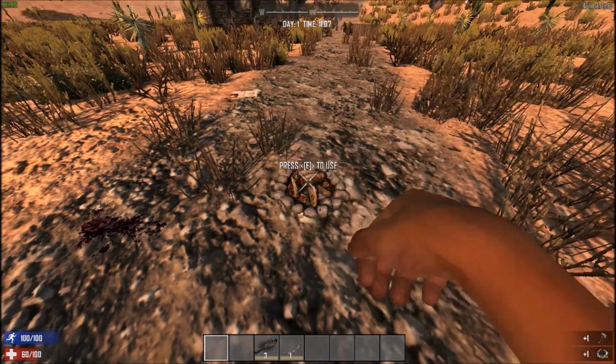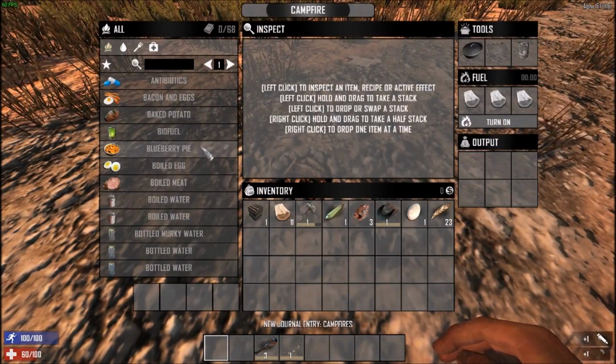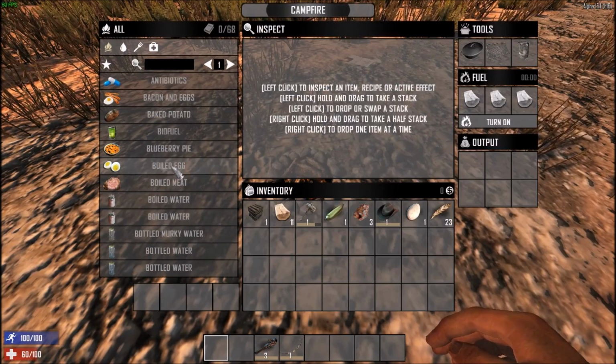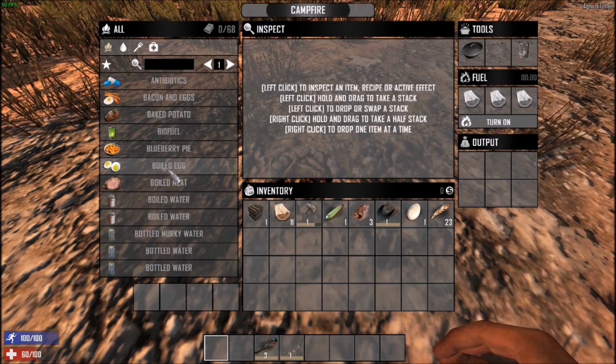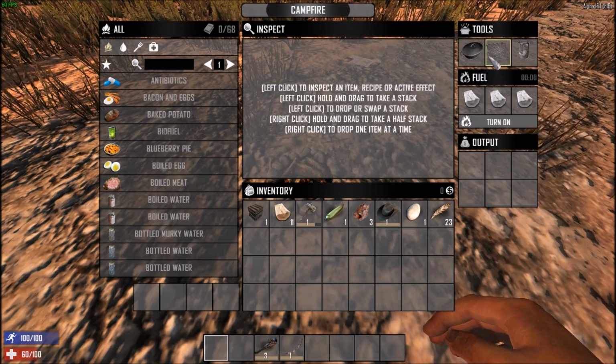Once you have a container, and once you enter the campfire, it enters a new particular crafting screen for the campfire over here on the left hand screen. So it's not the same as your character's crafting screen. So you got to keep that in mind. And the cooking pot's going to be right up there that you can place once you find one in the game world.